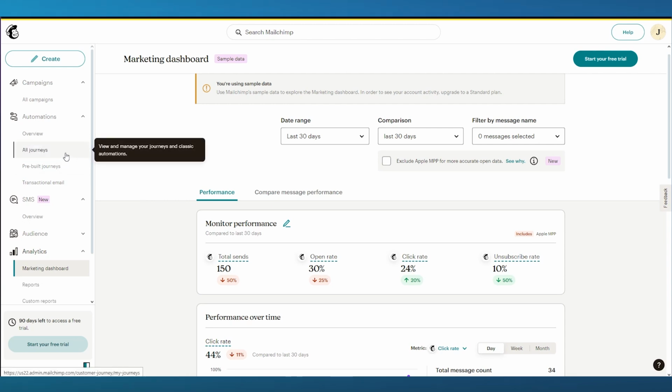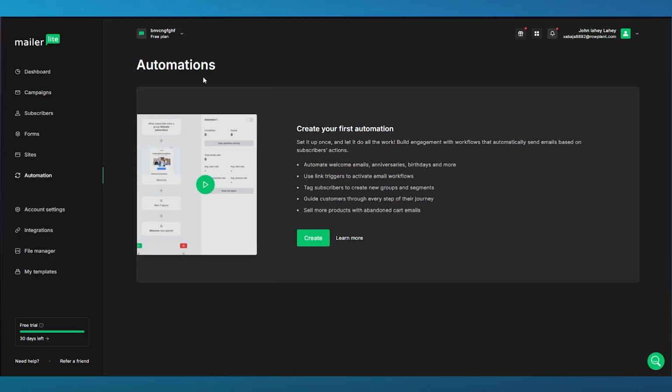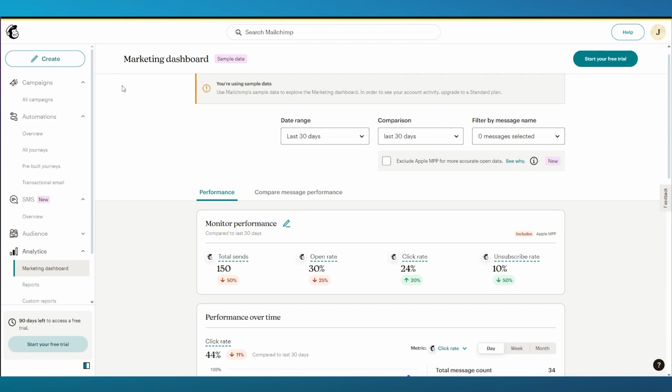Now integrations, on the other hand, when it comes to both of these, you get an equal amount of integrations. Obviously, Mailchimp does have more integration apps, but the features of the integration apps for Mailerlite are the winner in this case. Mailerlite provides more value for money and has a better free plan, which is definitely something you should look into. But Mailchimp has better templates and design features. Mailchimp is also much easier to learn, being more comprehensive as an all-in-one marketing tool. And obviously the automation for its pricing is also pretty useful.